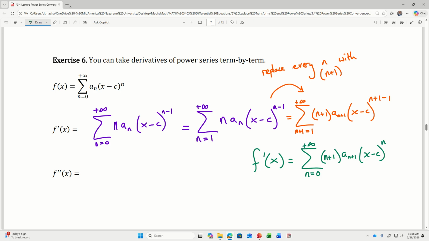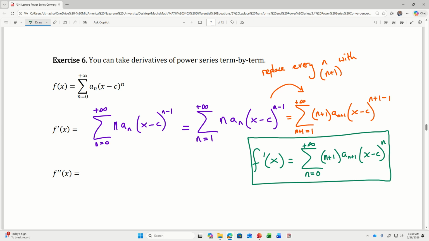n. So that's what I want to see, because as we solve some differential equations using power series, one of the things we're going to have to do is make sure that we have x raised to the n power. And that's how you do it after you take a derivative. f of x has x to the n power. Taking the derivative makes it x to the n minus 1 power. And so you've got to do some fancy math rearranging to make it x to the n power again.